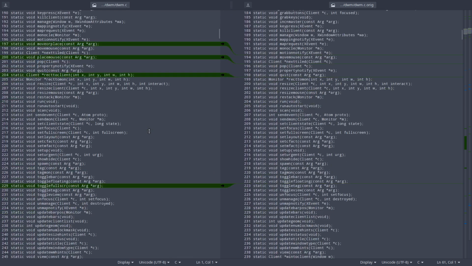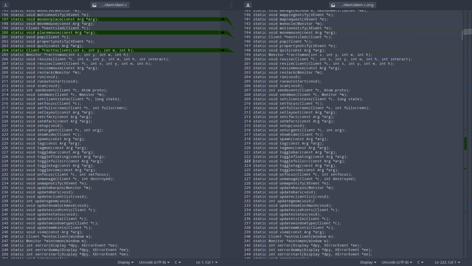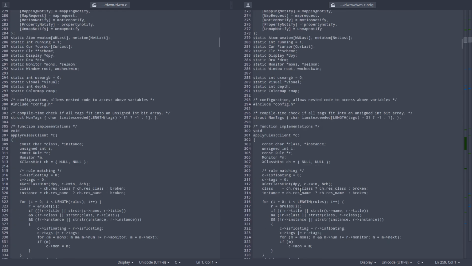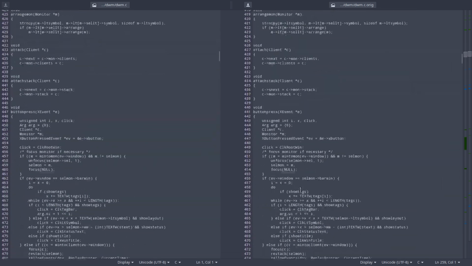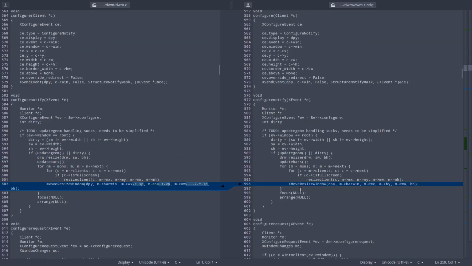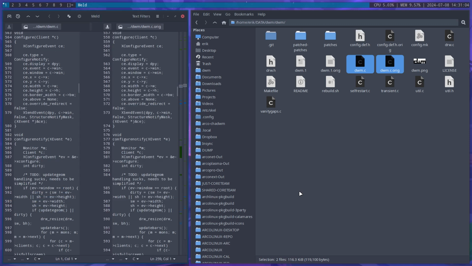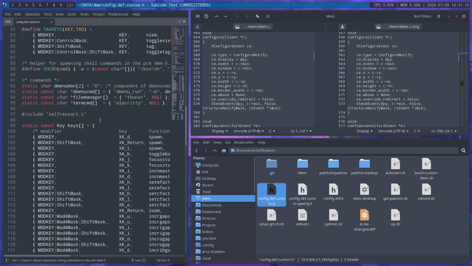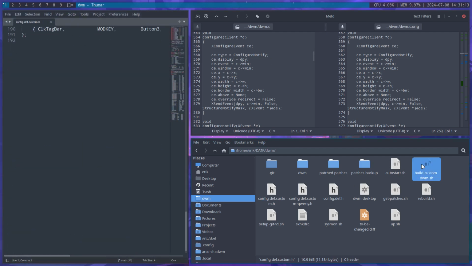Which I think is going to be this. I'm not sure. Move, place mouse. No, yeah, they are all needed. But this one, toggle full screen, I think that should be in there already. It has nothing to do with what I'm doing now. Same thing, it has nothing to do with what I'm doing now. Why are these things not in? Are they not in the patches? What am I doing on this one?